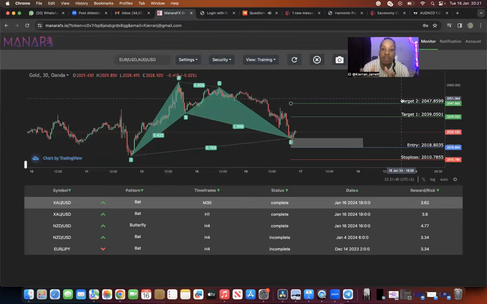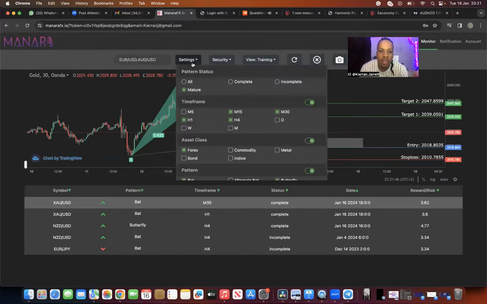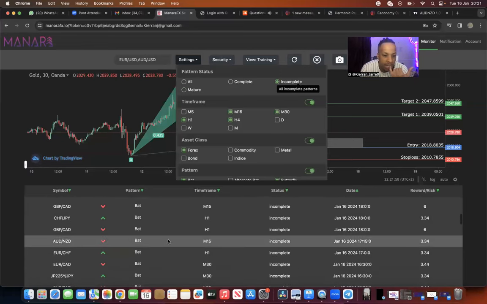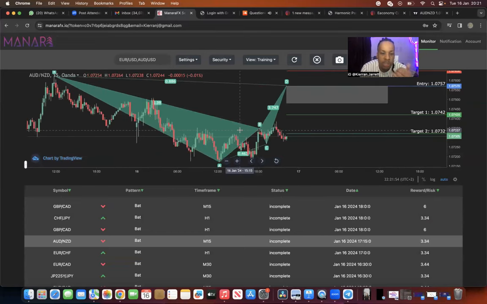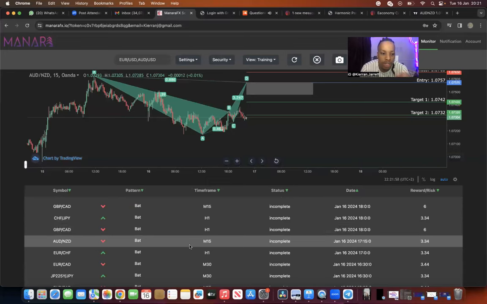And those are the time frames we have on there. Now, I'm going to find the trade that we were looking at before. I believe it was on incomplete and it was AUDNZD. I haven't checked the trade as of yet since we've been in it. So this was the buy that we were looking at, right? So this is the buy. There's two buys on AUDNZD. In fact, let me just go to AUDNZD on the chart.